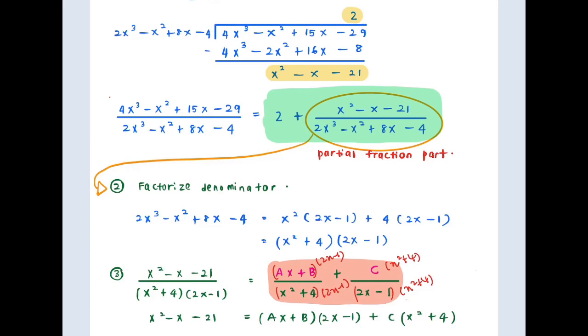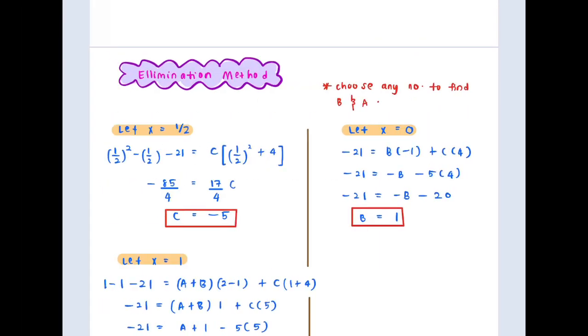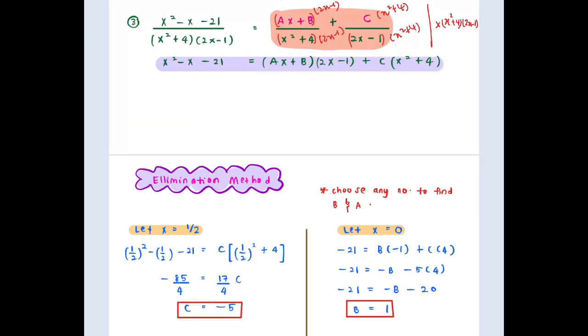And then let's multiply also the other part here, x squared plus 4. Now you can see that we have the same denominator for your left hand side and right hand side. Therefore, let us multiply both sides with x squared plus 4. Another one is 2x minus 1. After you have multiplied both sides, we can cancel out the denominator and then we are only left with the numerator. Now for the numerator, let us try to use the elimination method in order to find the value of a, b and c. Then we need to realize that we have a linear factor here, meaning that we can choose the value of x so that we can cancel out this factor.